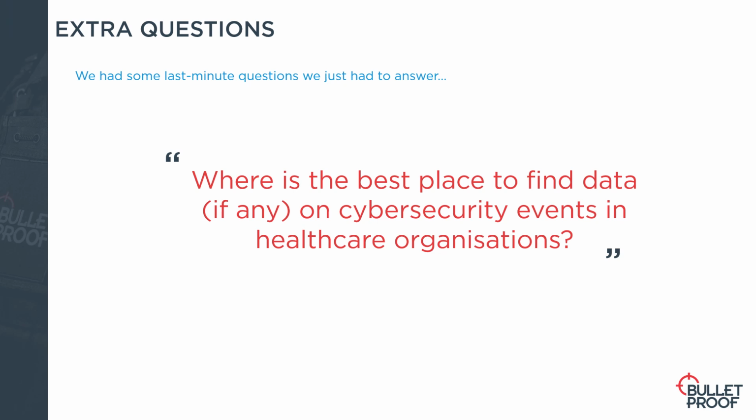Well, the best place really to start is NHS Digital. It provides digital services for the NHS and social care, so they're a good place to start. From a security standpoint, they provide CareCert intelligence, which is essentially an intelligence feed specifically written for the NHS. So there's a lot of information on specific malware that might affect the NHS due to the systems they tend to run, and if there's any machines or devices they're using that have vulnerabilities, that gets provided as information for the NHS IT teams to follow that advice and remediate those issues.